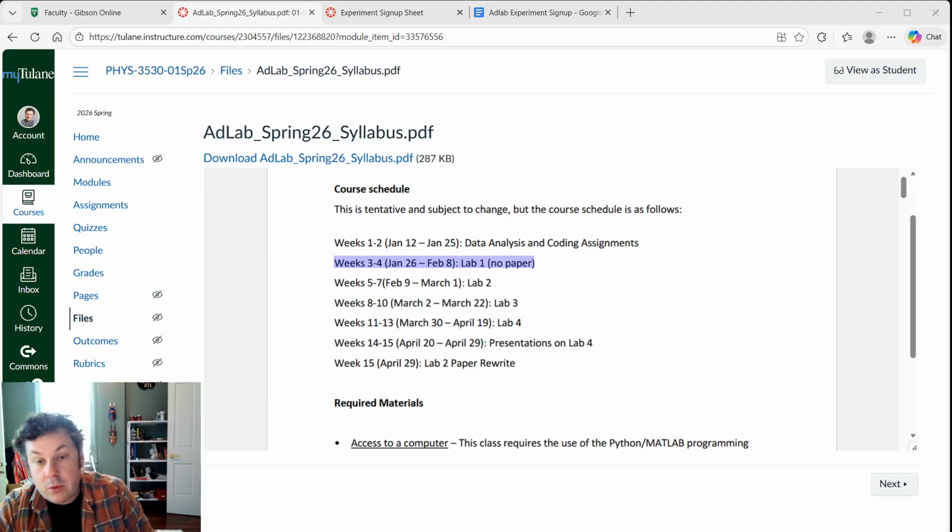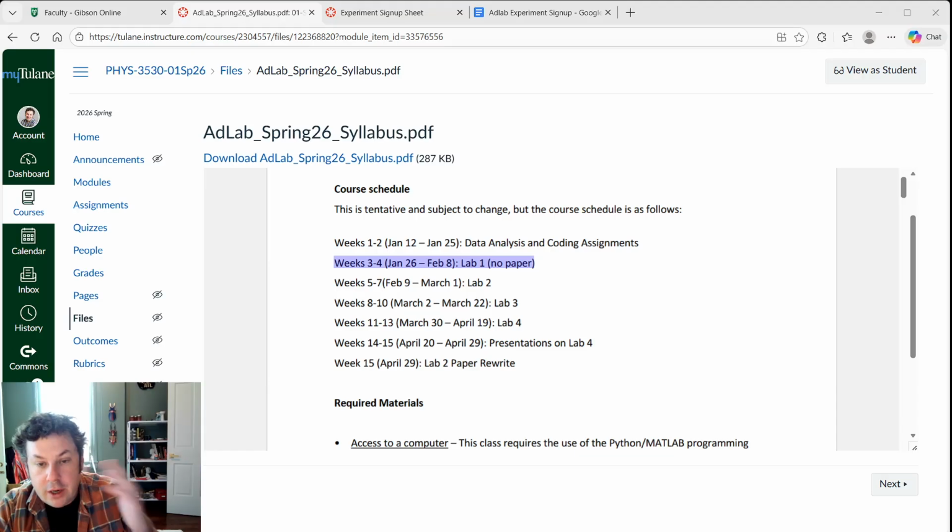So we're going to start with an experiment. You're going to sign up and do the analysis. I'll talk more about how the structure of that works. You have 2 weeks to do it, but really it's 2 weeks to do the experiment, and then you have to come have a meeting with me and show me your analysis.